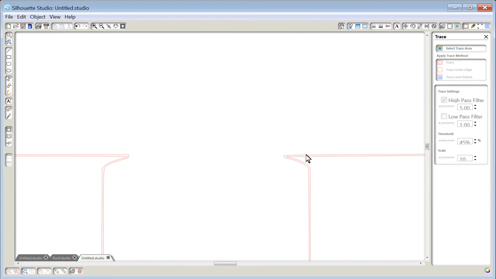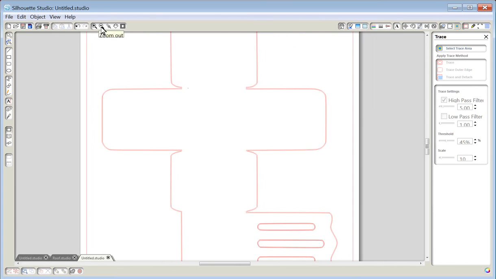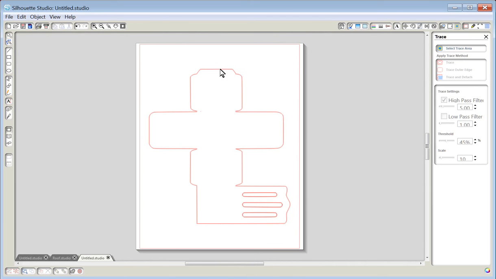Well, it cut out this trace line and it cut out this trace line, because when you say trace, it thinks you want to cut out this line, and it made a horrible mess, because now you had this itty bitty thin smidget of paper all over the cutting mat, and it was no fun to take off. So I warn you, this is not the way to do it. So stay away from trace if you want to actually make a template.